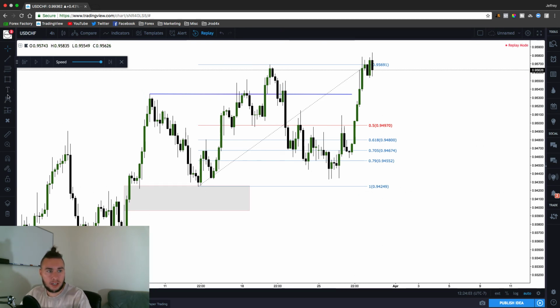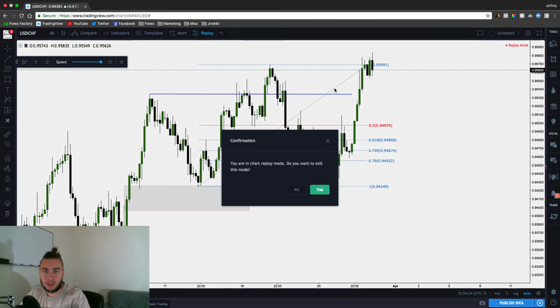So let's say you entered at the 79% retracement level, you would have sat through 21 pips of drawdown and your profit would have been 126 pips if you got the full move. I probably would have taken out my profit as soon as we reached above this high, which would have been 113 pips. So if we're risking 20 pips, 113 pips profit is a really good objective.